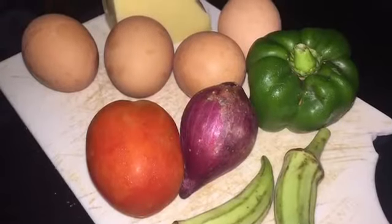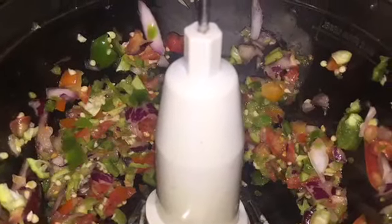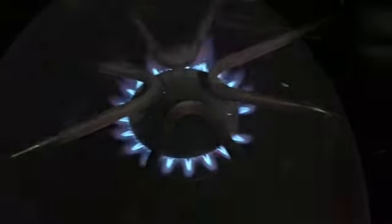We're going to make some scrambled eggs, and these are the ingredients that we're using. We're going to wash and give it a good chop in our food processor. Let's begin. We're going to preheat our frying pan, and we are using 1 tablespoon of non-salted butter.